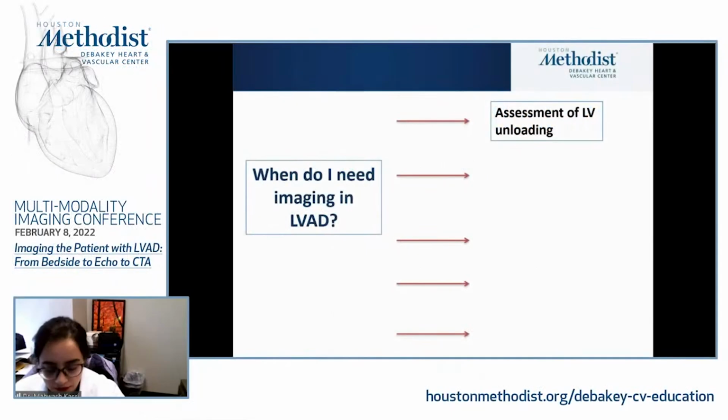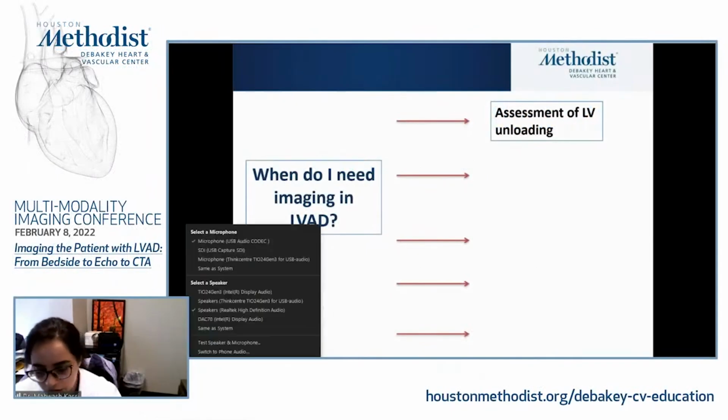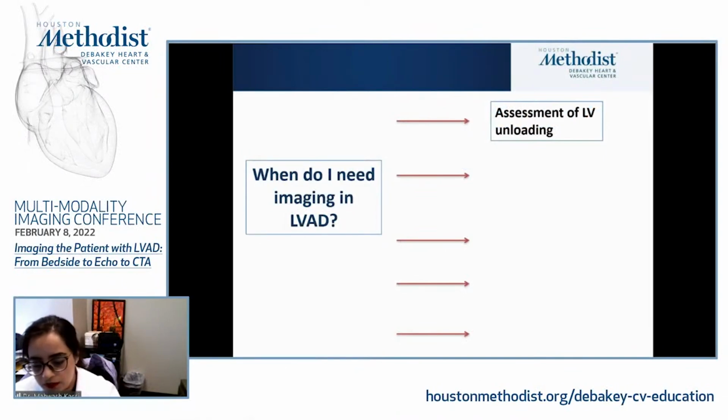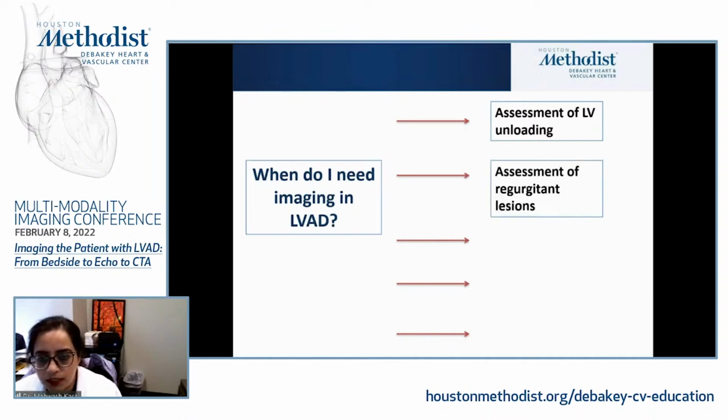So basically, I'm going to talk about some of the LVAD imaging. First, I'm going to go over a little bit about why we need imaging in LVAD, and then what some of the complications are that we're looking for. So in patients who are on an LVAD, we're looking for LV unloading, and then assessment of regurgitation lesions, particularly aortic regurgitation and mitral regurgitation.